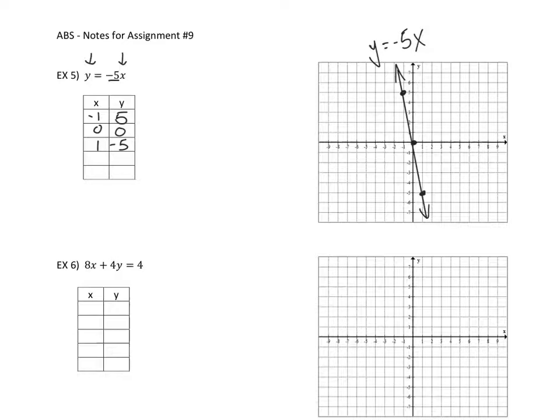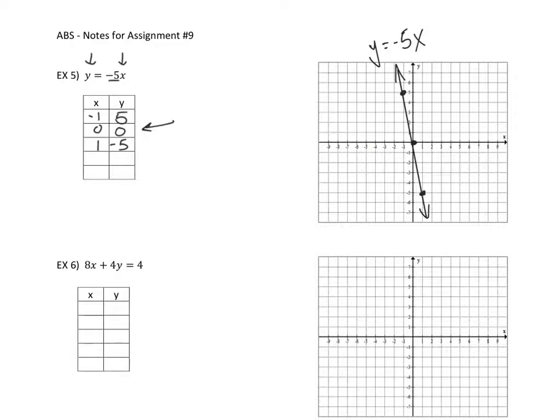That one was pretty straightforward. I think the only thing that may have given you a trip up is if you notice the 0, 0. But you guys out there in my classes already understand where 0, 0 is. This line passes through the origin.